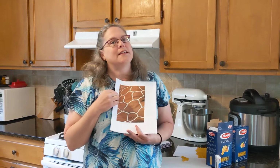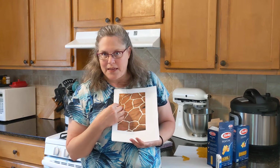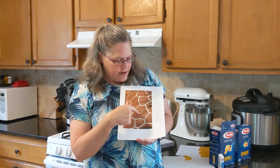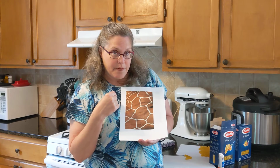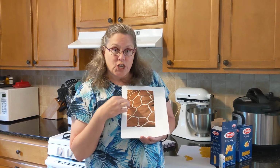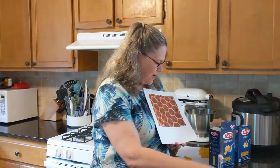Now this one's a little complicated because the pattern is not repeated. However, it is a tessellation because the pieces fit together and they also don't overlap. Now what do you think this is? It's an animal, and this is its fur. It's a giraffe. There we go.